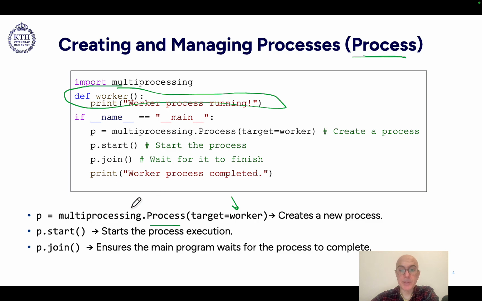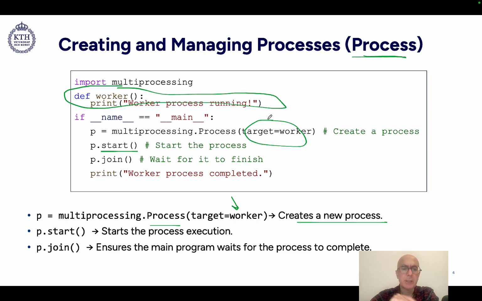The Process constructor creates a new process, and then we can start our process. We can also ensure that the main program waits for the process to finish the target task by joining it. Very similar to the threads interface. However, here we are running on processes, so they run in parallel.